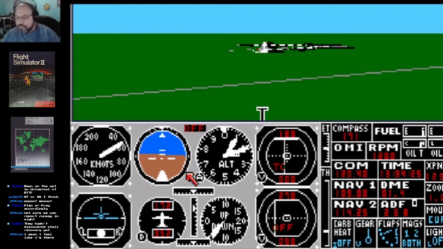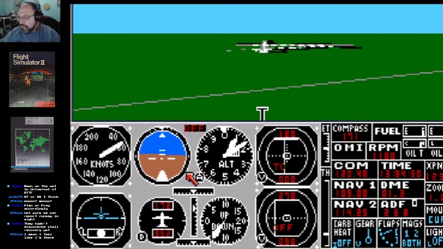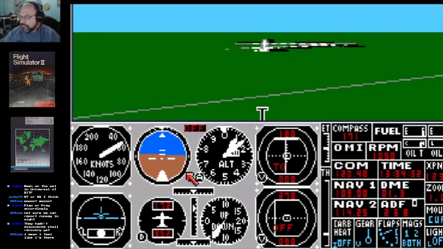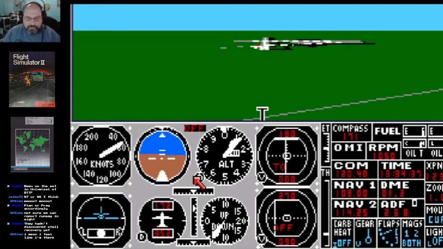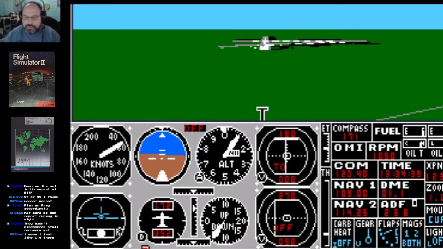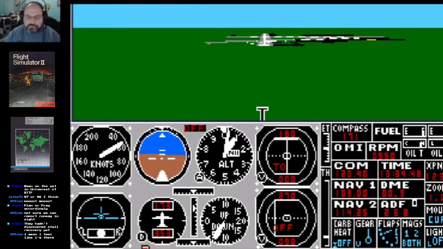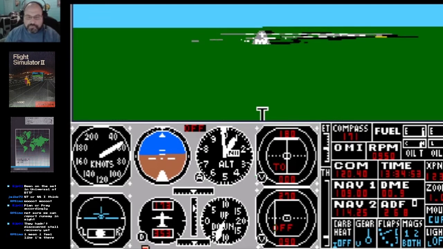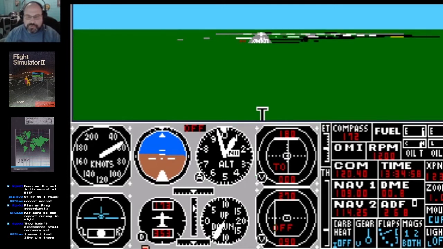We're a little too high up here. You got to remember, the altitude here is going to be 626. So we're at 1,000 feet here. I see something red up ahead. Ah, that's the VASI lights.